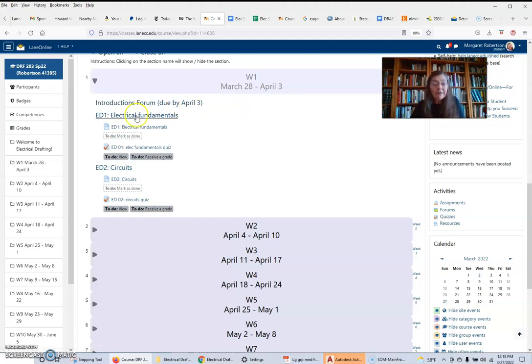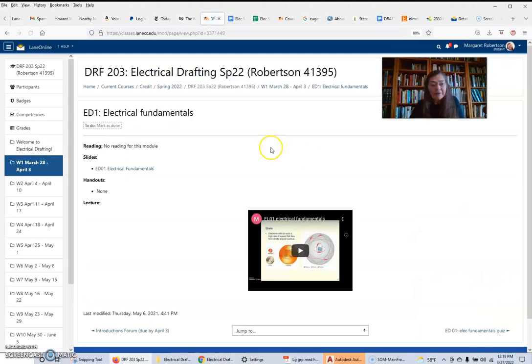Do that first. Then you'll come to the first topic, and Moodle calls that thing a page. Here on this page, if you click that, you will find stuff about electrical fundamentals. And here are some slides. These are PowerPoint slides, and I encourage you to download these PowerPoint slides to your own computer so that you have them for reference, and you can keep them forevermore if you want to.